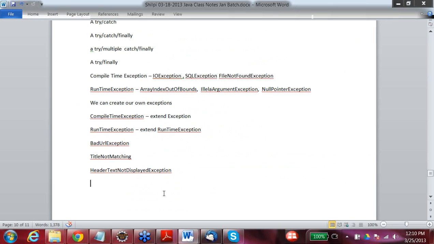Okay. So now let's see a couple of questions which are there in every interview. In a Java interview, there would be at least 1 or 2 exception questions. So we have covered most of the things. So they would be asking what is an exception? How is it different from errors? What is the superclass of all exceptions?